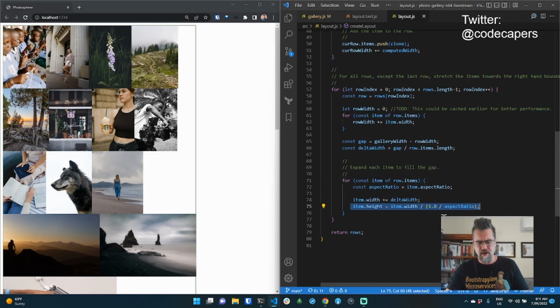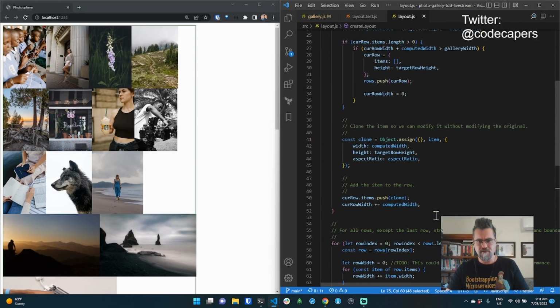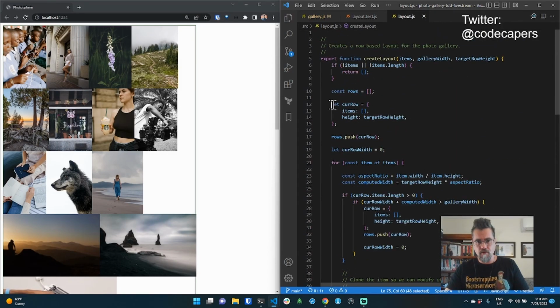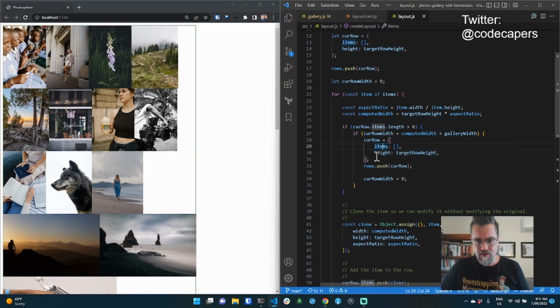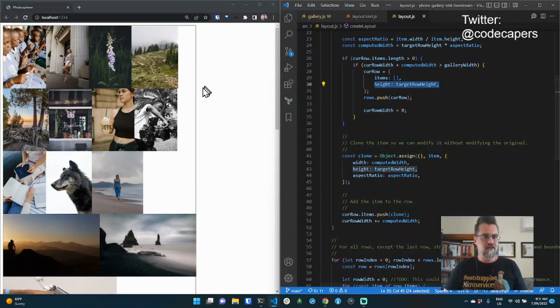We're interested in the row height. And I think I've just missed that out completely. For each row, or for the first row at least, we're plugging in the target row height. That's in our test case, that's 200 pixels. And then for every other row, we're plugging in the row height of 200 pixels. But we're not changing that anywhere. So we've effectively hard-coded our gallery here to 200 pixel height rows.